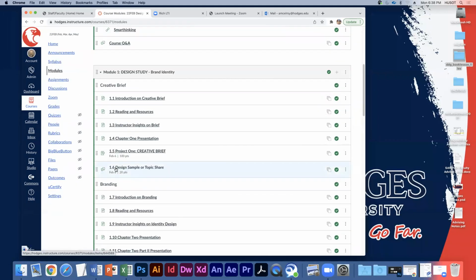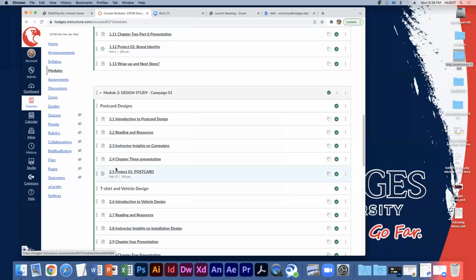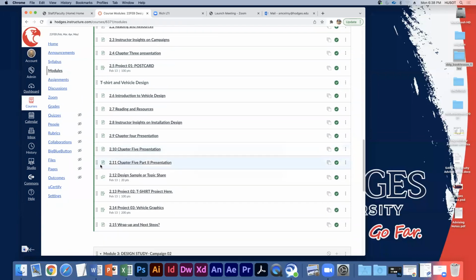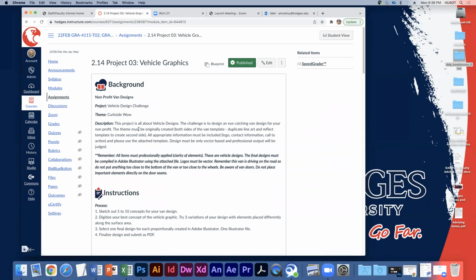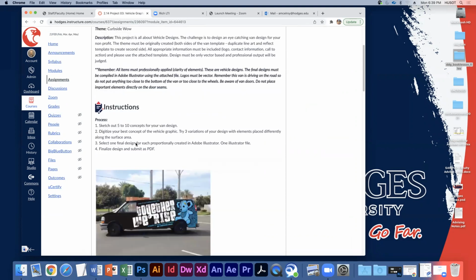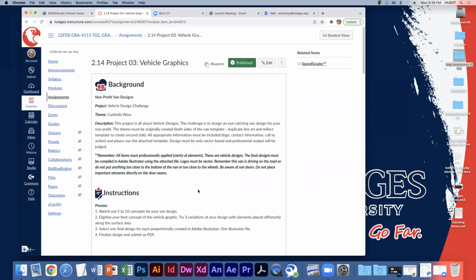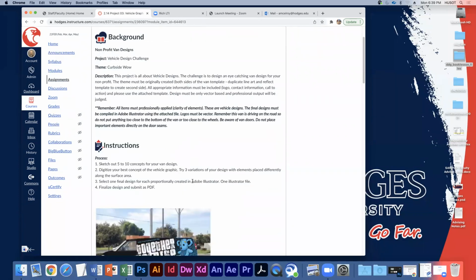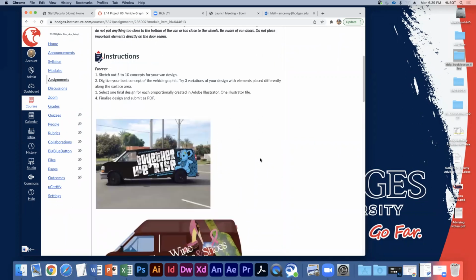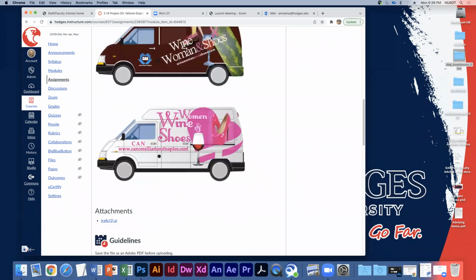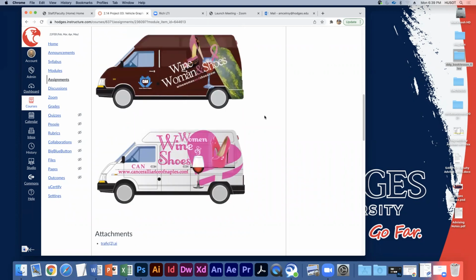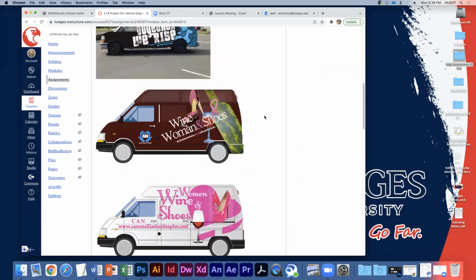T-shirt design, pretty self-explanatory. And that brings us over to the third and final element in Learning Module 2, which is our vehicle graphics design, right? Every nonprofit has a vehicle, right? Everyone has a vehicle. We need to take our message, our logo for our nonprofit, our illustrations, our photos, our basic call to action, elements of our mission, and we need to create a vehicle graphic. Now, you'll notice that these are just 2 of the van templates that students use to create their message.